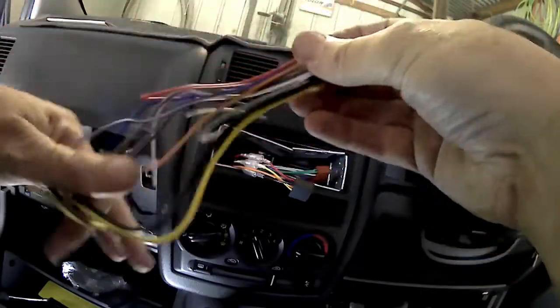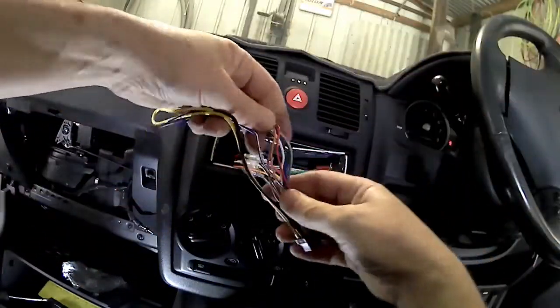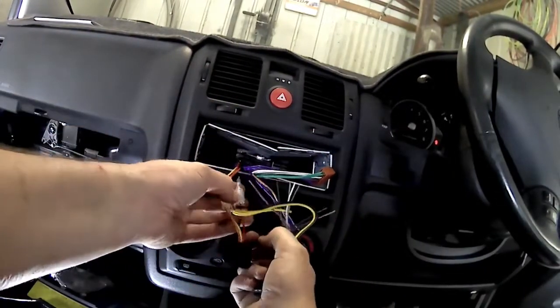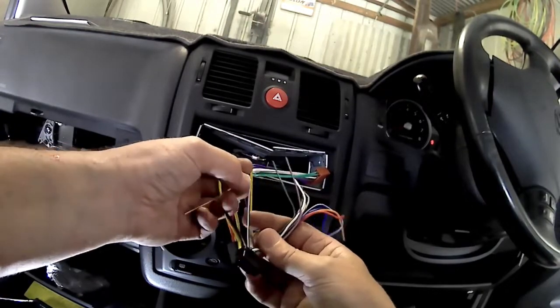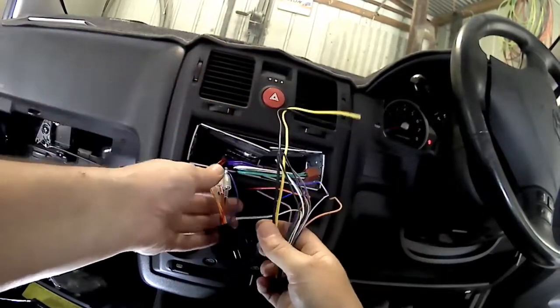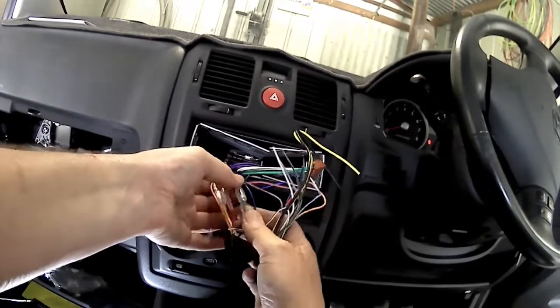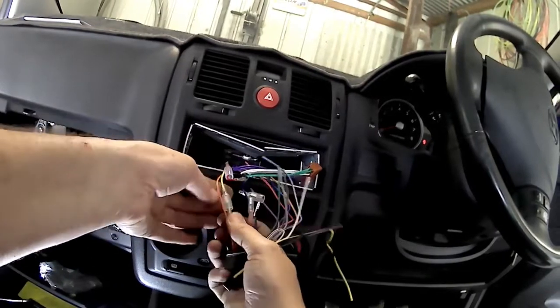So here's the one, that's what comes with the stereo in my hand now, and I'm just going to cut the brown plug off in the background and unplug those other ones and join colour for colour. So that's the easy bit, just go green to green, white to white, and they'll have little stripes on them, so the white with a black stripe goes to the white with black stripe, so you just match the colours, colour for colour, and it'll work perfectly. So it saves you tracing it all out in the car and working out what's what. You just use those and join them.